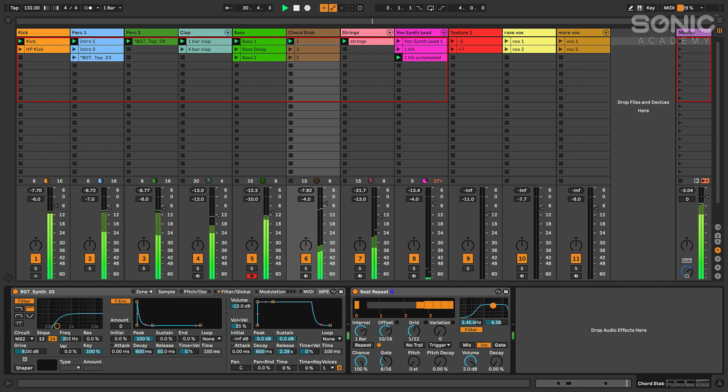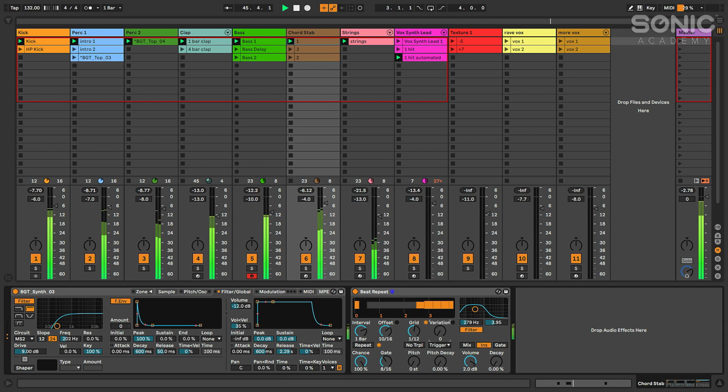Open this filter up a bit more. Or maybe close it down a bit more. Kind of like that. Adds like a deep, repeated copy of the chord after.